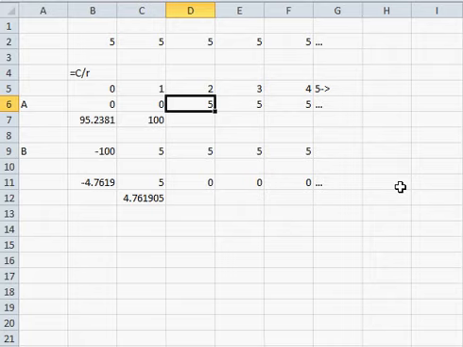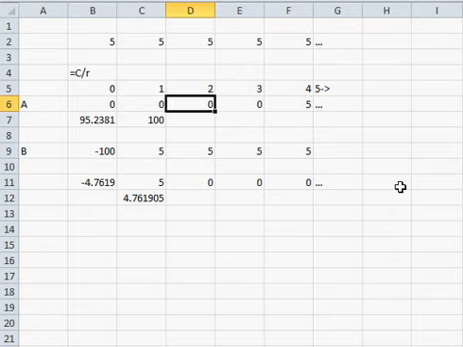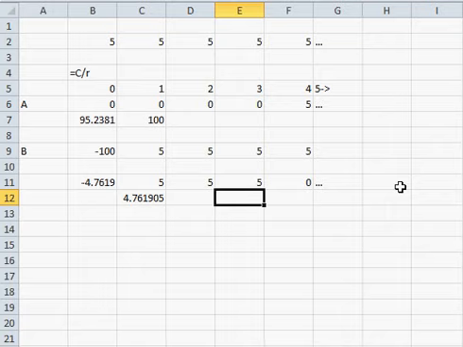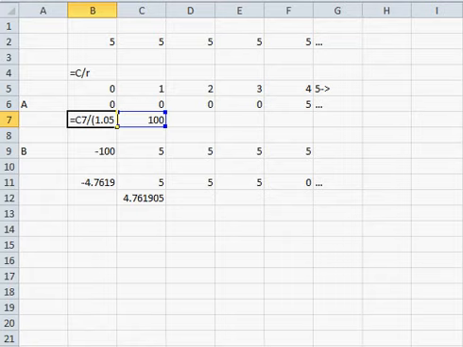paying $5 starting over year 1, at the start of year 2, what if it waits until year 4 to finally pay? Well, now, instead of just getting one $5 payment, we're going to get 3. So I get 3 $5 payments. And now this is not going to be worth $95.24. It's going to be worth $100, right? In year 4, it'll be worth $100. Or excuse me, in year 3, it'll be worth $100 because we're accruing interest starting in year 3.